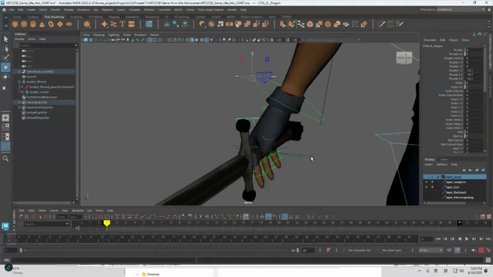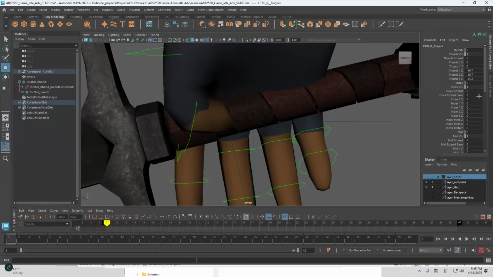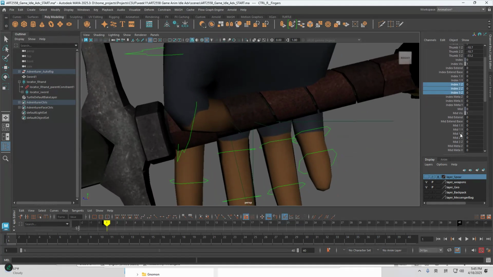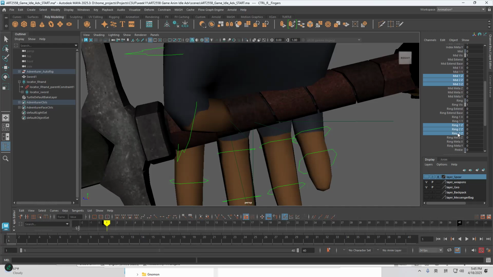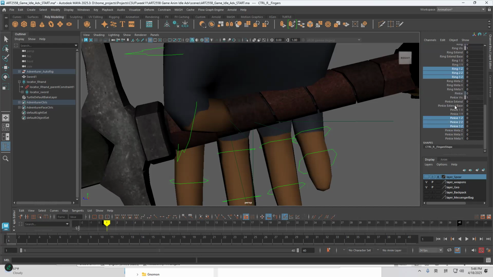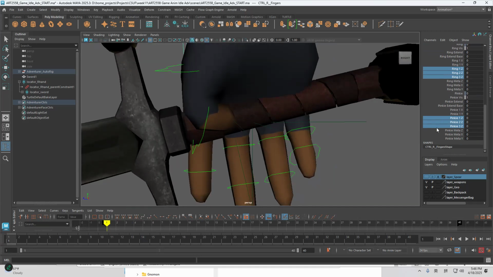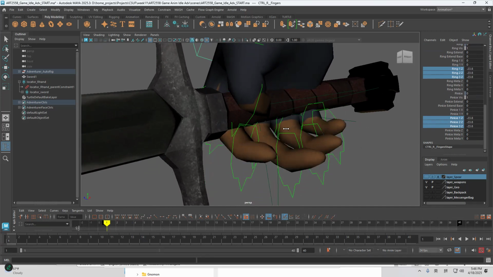And then on the other fingers, for the index, middle, ring, I'm pressing control and selecting multiple attributes, mostly all on the Z, and then middle mouse drag and close them.